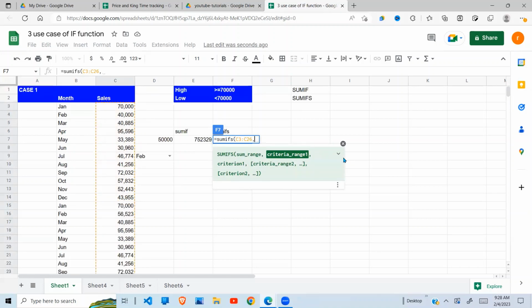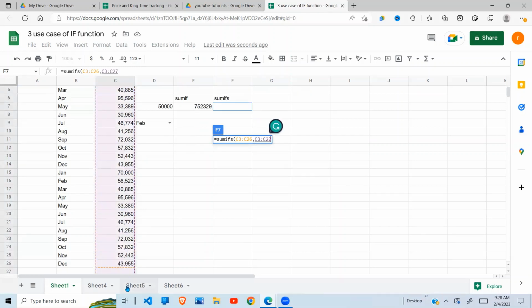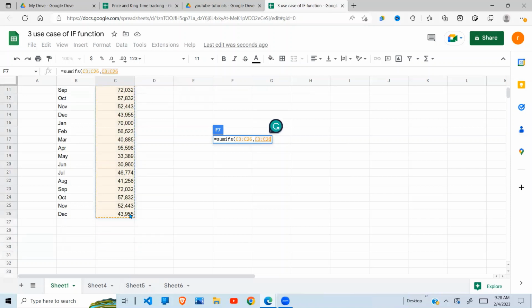The next argument is the criteria range. Where are we picking the values on which we are going to base our criteria? Again, I'm picking them from this range here, comma. Then what is my criteria?